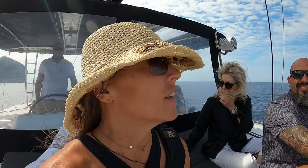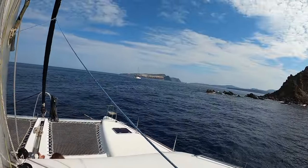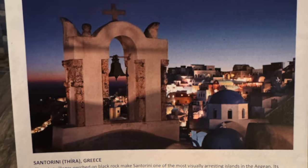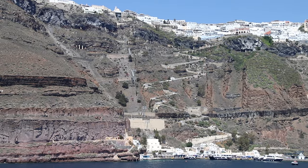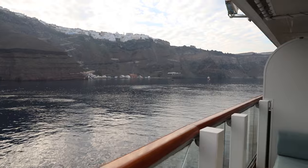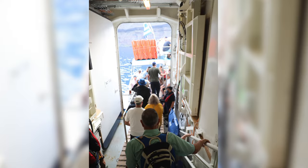Have you ever thought about going biking and doing an excursion cruise of the caldera? Today we're going to Santorini, Greece. But instead of going up the steep switchbacks to the top of the island like the majority of tourists will be doing today, we're going to get on a catamaran and sail around the island. But first we have to get there.